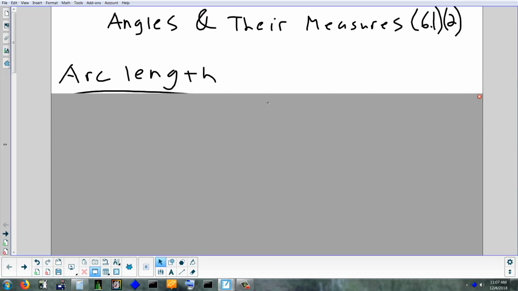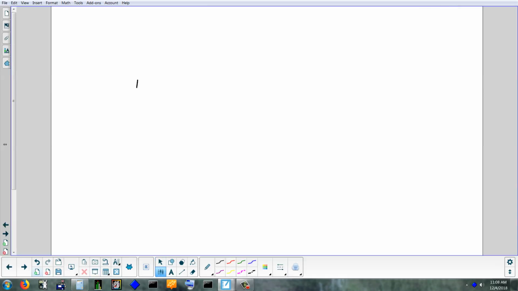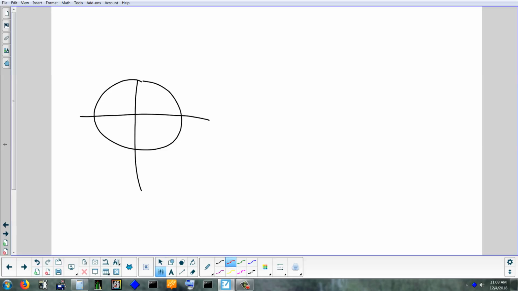I'm going to draw a picture, and I think it'll help what I'm about to write make more sense. Here's a circle, okay? I'm going to draw an angle inside the circle, right there. There's my angle, and the arc that is created from that angle is in blue, right there. How big of an angle did I draw in red? 90. I drew a 90. Okay. So let's do it again.